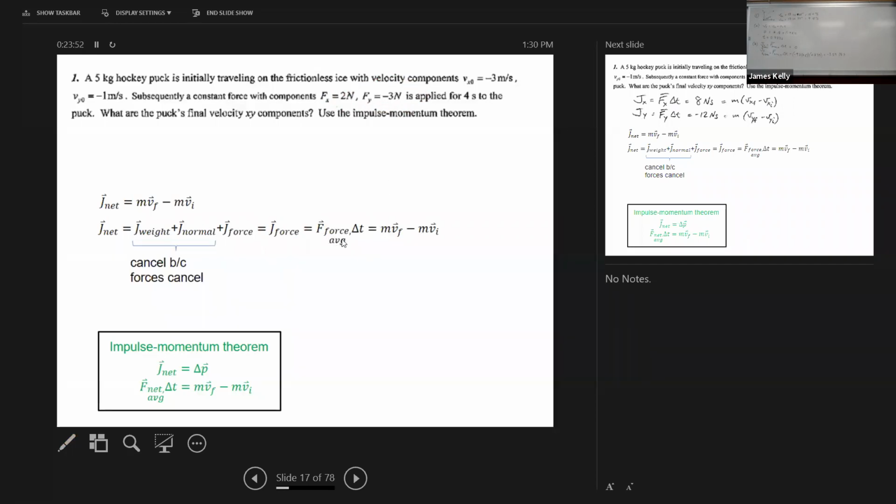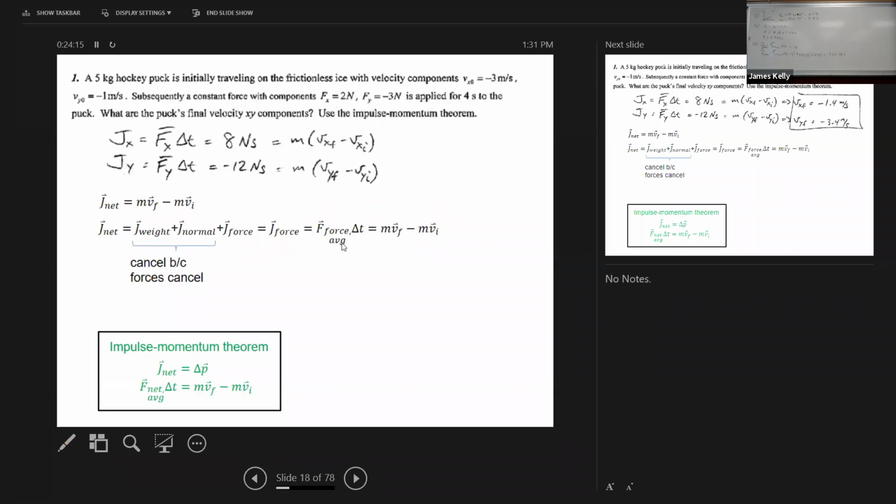When I calculate that, well, by definition, the impulse delivered by the force is the average force times delta t. And in this case, the average force is the same as the constant force that's given there. We don't have to do any averaging if the force is constant. Okay, and that's equal to mv final minus mv initial. This is a vector equation, so I'm just going to write out the components of this separately. In terms of x components, the x components of the left-hand side are just going to be the average force x component times delta t, and that delta t here was 4 seconds. 4 seconds times 2 newtons gives 8 newton seconds, so the left-hand side of the x part gives that.